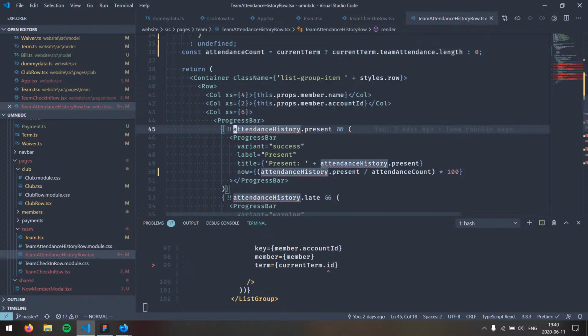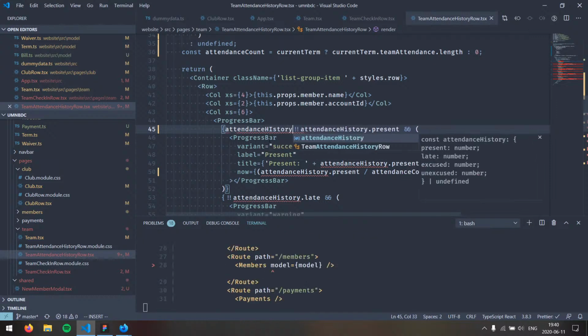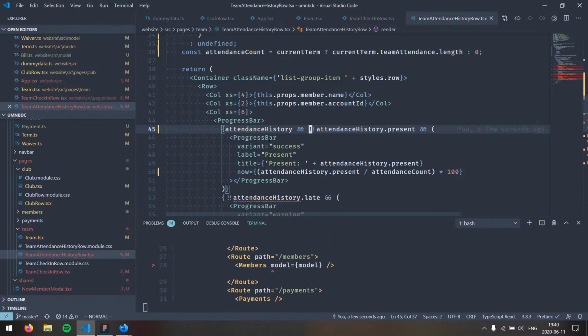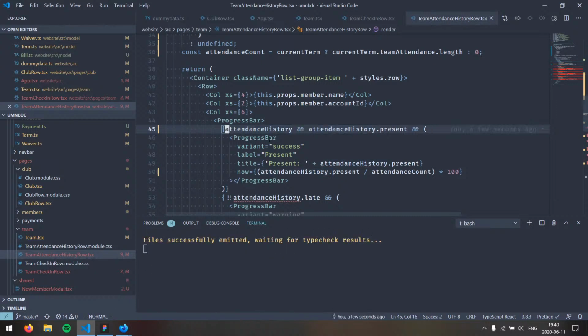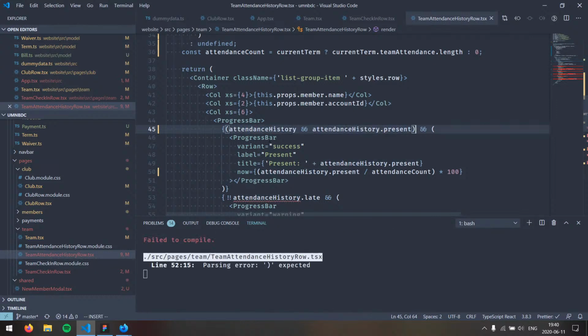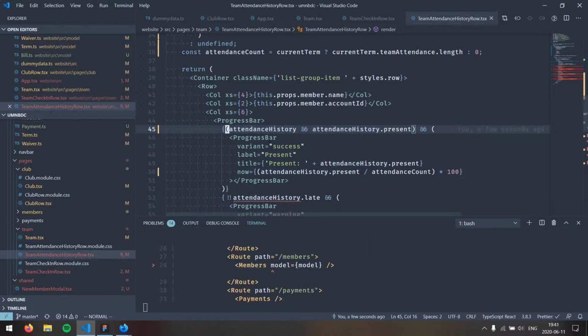Let's see. So we want attendance history, and so, but we don't want that to actually display anything because that, oh wait, attendance history.